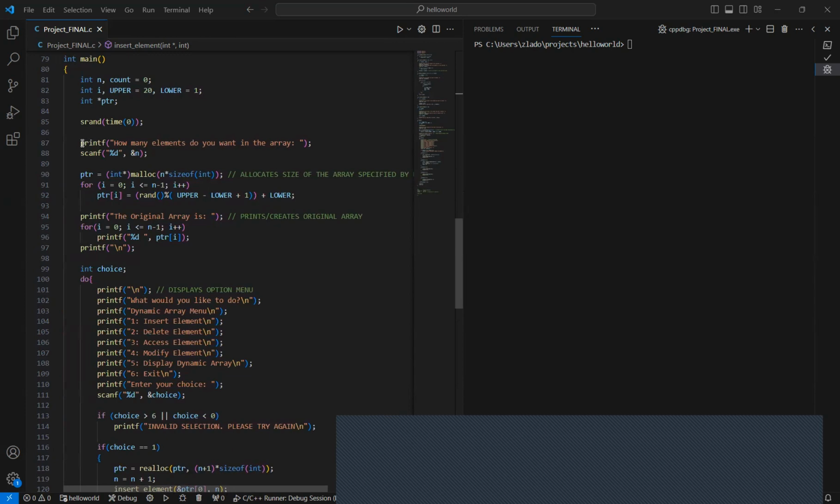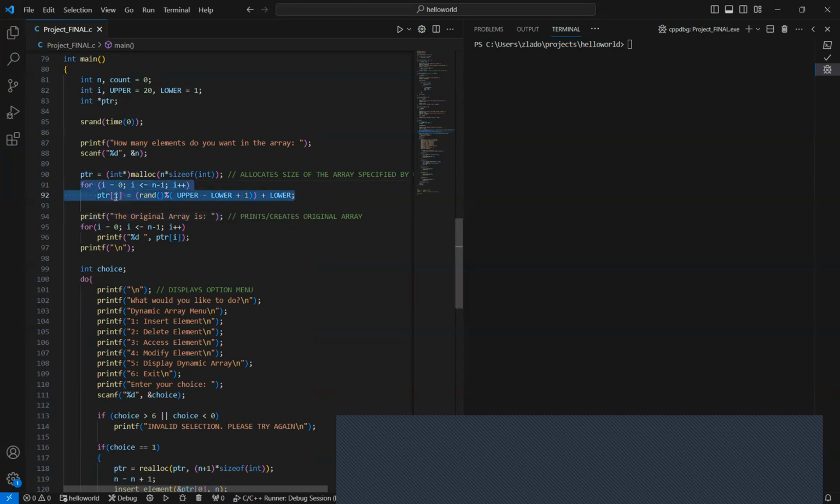In this case, it's asking the user how many elements they want in the array. That can be any integer. And then this is allocating size for the array of the specified size from the user.